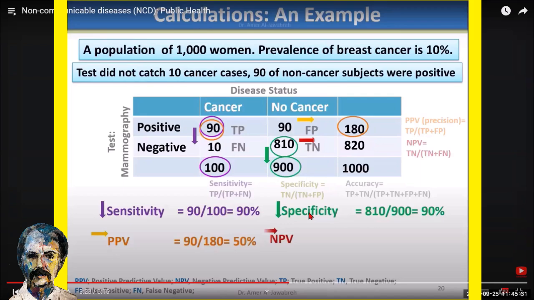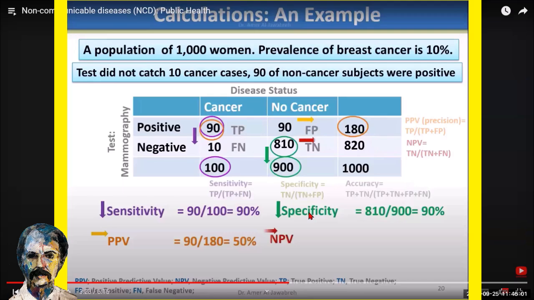I want to go down until I reach a reasonable concentration of the analyte, but I shouldn't go beyond this, because otherwise I will pick up other analytes which I'm not interested in. Understood? So there is a balance here. You have to make a compromise. So this is the idea of sensitivity and specificity. You are talking about cancer and non-cancer, the positives in the cancer and the negatives in the non-cancer.